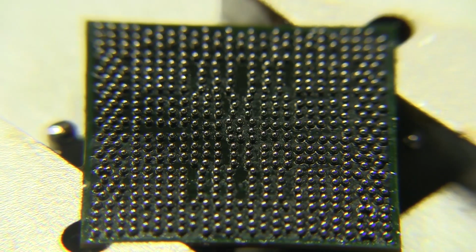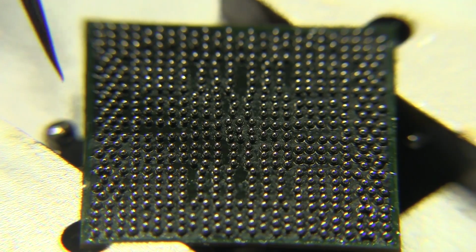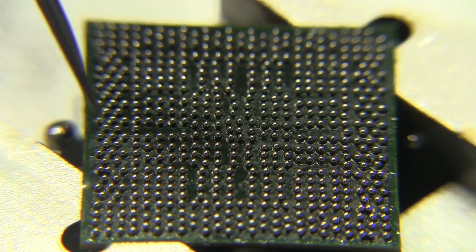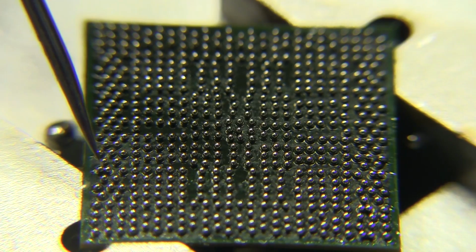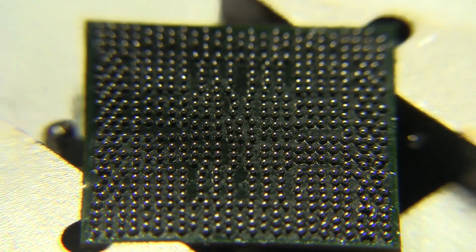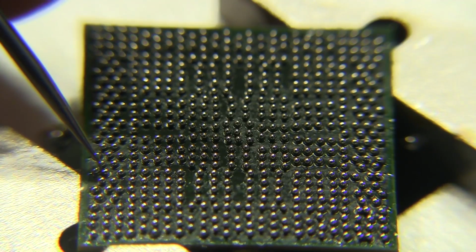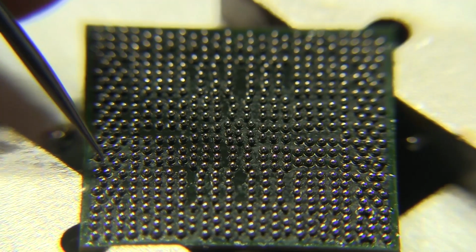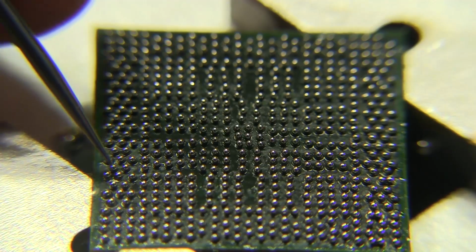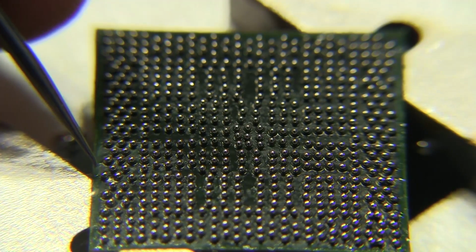So I was just about to reflow these on there when I noticed that there are two balls right here on the edge, on the left-hand side, close to the bottom here, that are touching each other. I'm trying to get it here with this little pick. If you can see, right there, those two. I'm going to use this really sharp pick to try to separate them because I don't think they've melted yet. So let's see if I can do this. Oh sweet, they weren't stuck together yet, so I'm going to put one on each pad there and try to keep them from rolling back in together with each other.